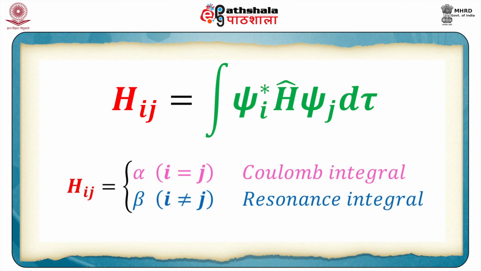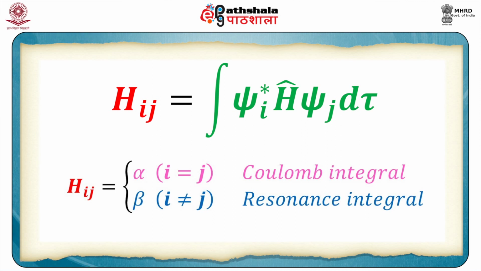One may also ask what is the physical significance of an integral like H11 or H22. These basically refer to the energy of an electron in the field of nuclei and sigma electrons. For example, Hii would mean the energy of the ith electron in the field of the sigma electrons and the nuclei. So this is the physical significance of the Coulomb integral. Please note that the Coulomb integrals for all the sp2 hybridized carbon atoms in an organic conjugated molecule are assumed to be the same. Although this may be a bit of an approximation, because the environment of each carbon atom may be slightly different, this is one of the approximations of HMO, that all alphas, that means the Coulomb integrals, are assumed to be the same for all conjugated carbon atoms.